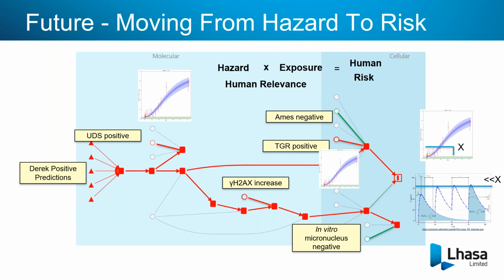With many assays and predictions, you get a binary result. But there are usually measurements of potency captured when recording results. So if we want to move from a hazard scenario to a risk assessment scenario, we need to start thinking about how we can use these potency measures in combination with exposure to predict a risk. We could place these measures on the AOP, and these could help us to predict how these may propagate through a pathway and reflect in the adverse outcome.